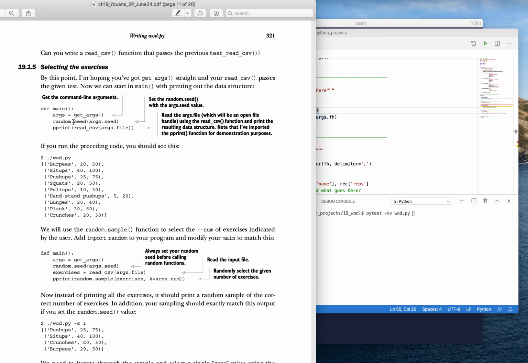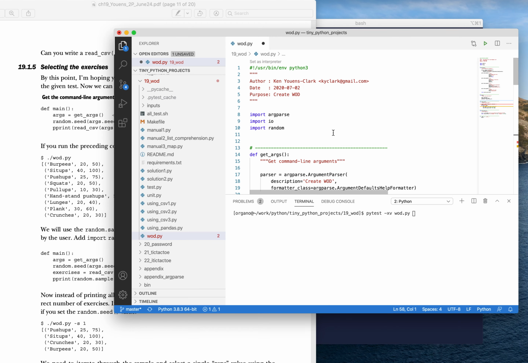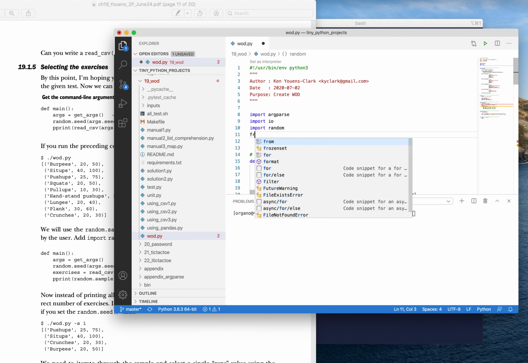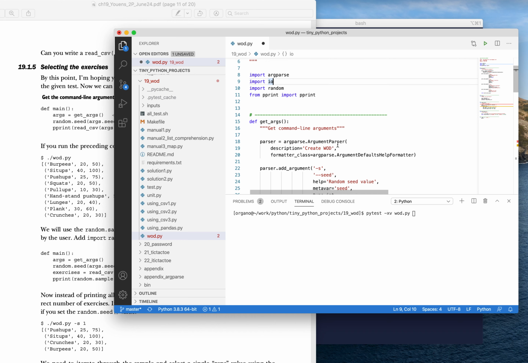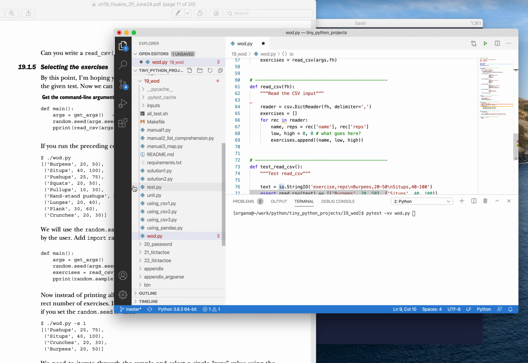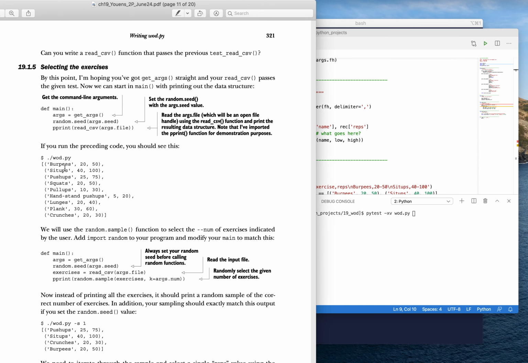And if we were to use the pprint module, which we've used several times, if you want to bring that in, you would from pprint import pprint, and then you'll be able to use the pprint or the pretty print module. Here I'm showing you that once you have your Read CSV working, you should be able to print something like this and see this kind of a data structure.